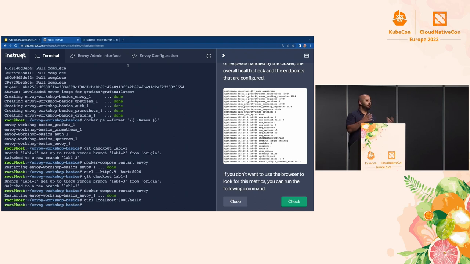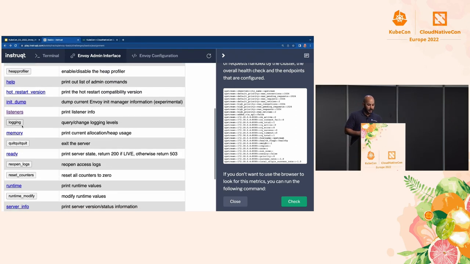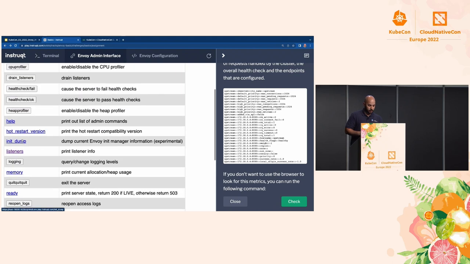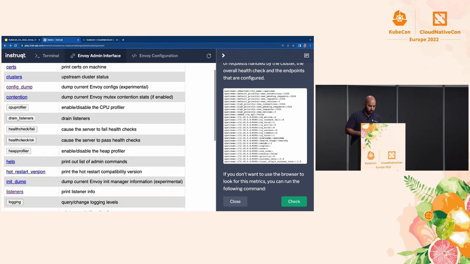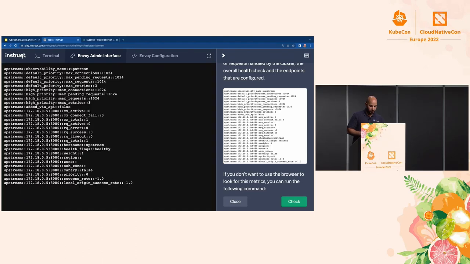One last important thing here: if you have a cluster defined, you can check the IPs that Envoy is trying to use for the endpoint. If you go back to the admin interface, and this time go under clusters, I can find it here, up top, second one. All right, clusters. Now we see that we have an upstream cluster defined, but it's really important that we see the endpoint also. We see 172.18.0.5 defined. This is the IP that we're trying to reach. This is our backend service.